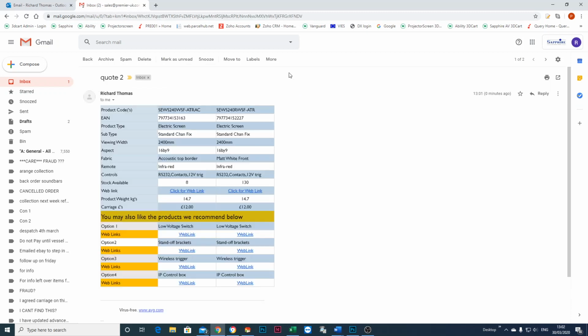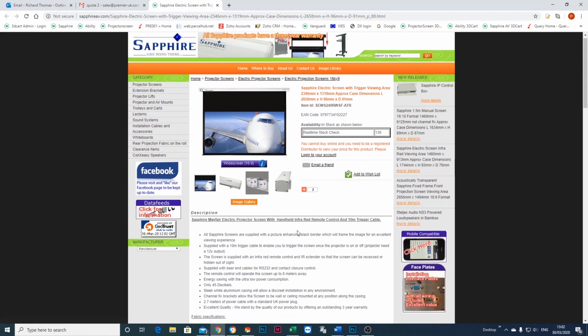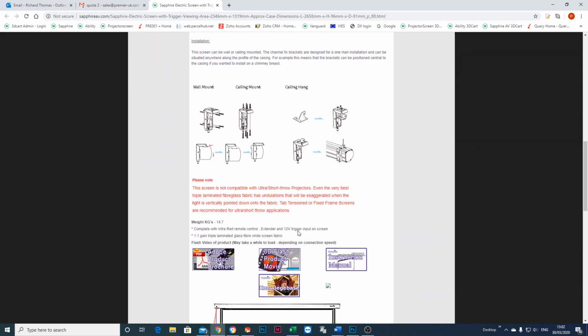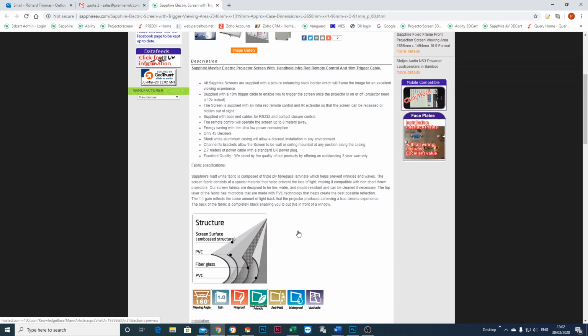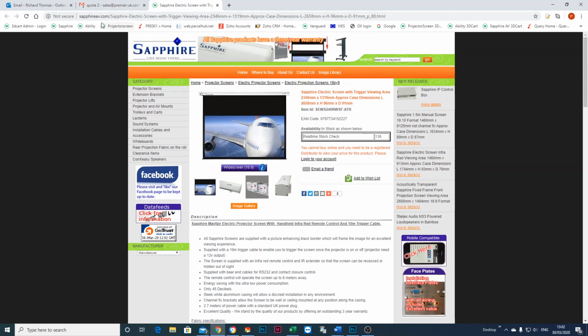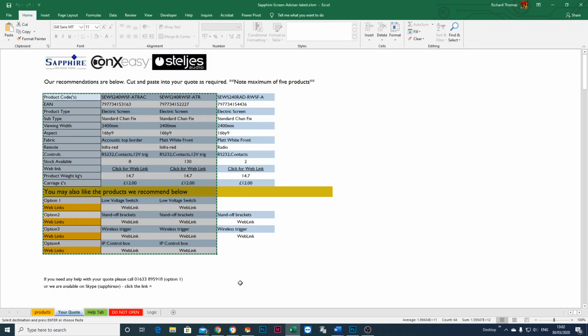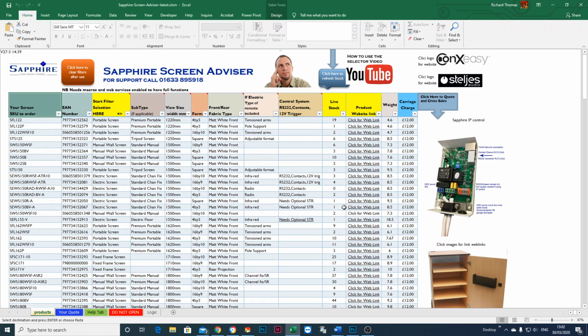And yes, there we go, and we have the quote with all the links all working on it. And just to illustrate that for you, if I click on this one, you'll see again it goes through to your website, which gives you everything that you're going to need to hand on to your customer. So very, very quick, as you can see, and you've got a quote which you've designed, got ready to send out, easy into a nice format.